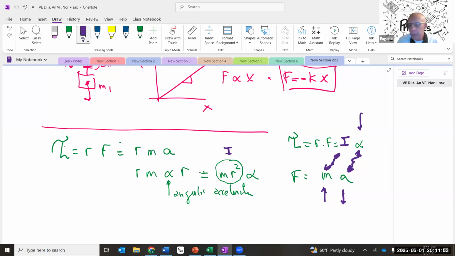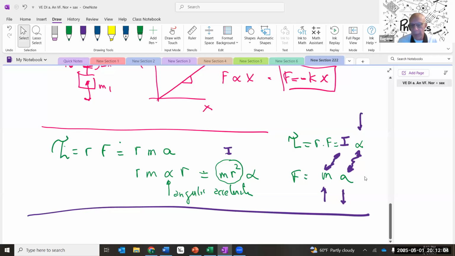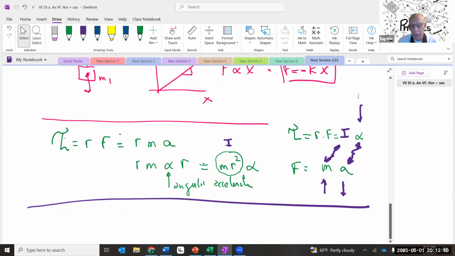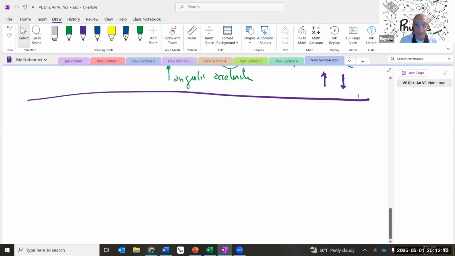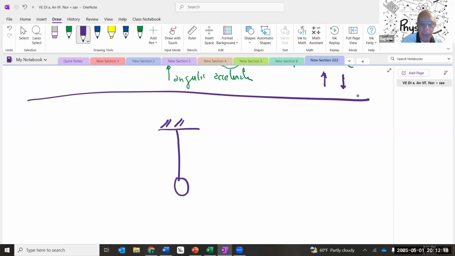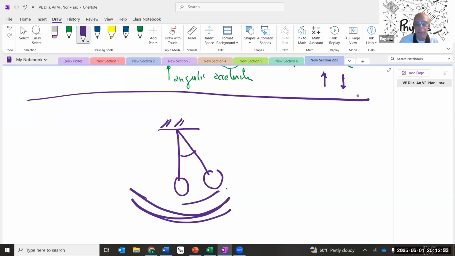Okay, so now I think this is it. Okay, so far. Now we're going to start with the idea of the pendulum. And what I want you guys to spend a few minutes on is to think about what is a pendulum. The pendulum is something hanging here with some weight here. And we displace this at a certain angle, and then it's going to start to rotate, going back and forth.